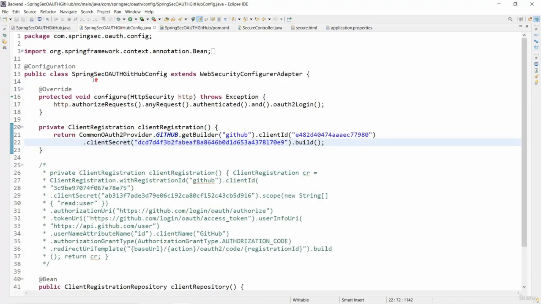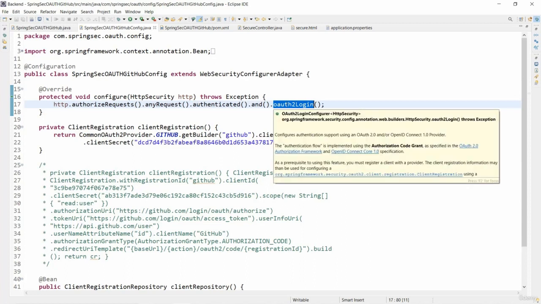If you go and check the configuration class, you can see this is the Spring Security configuration class, and we are overriding a configure method. In http.authorizeRequests, I'm saying any request inside this application has to be authenticated. In this scenario, I have only one REST controller, which is the secure controller, and it has to be authenticated. And the login type that I want to use is OAuth2 login. We have different types of logins like HTTP basic, form login, and OAuth2 login is the other type of login that we are indicating inside our application, saying that I'm going to leverage the OAuth2 framework. Due to that, we are mentioning OAuth2 login here.